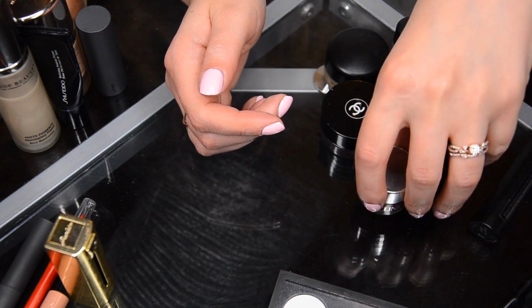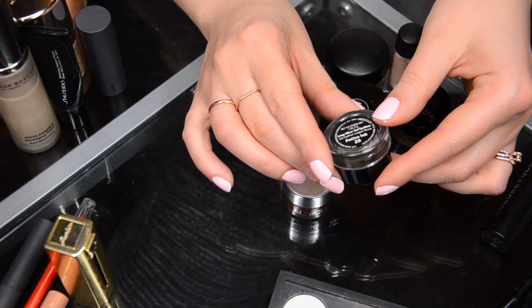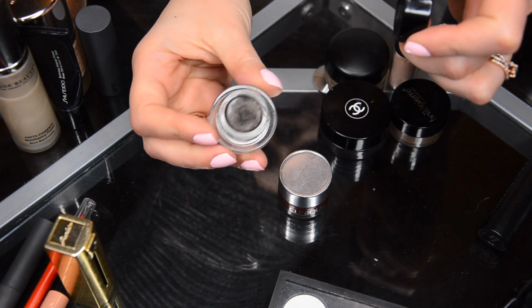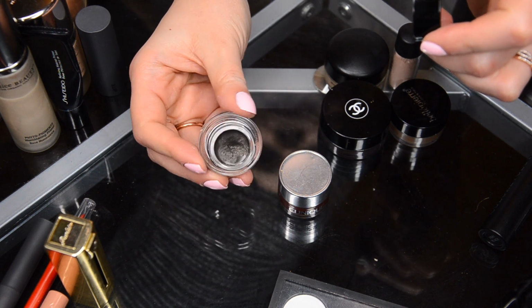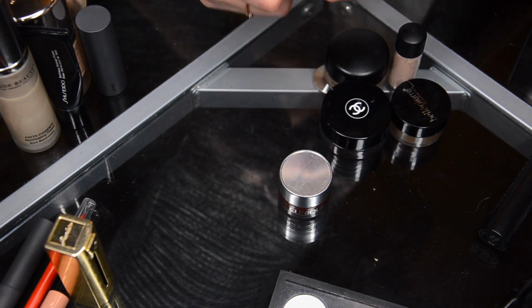I have 2 cream liners here. A Bobbi Brown liner in Patina Ink 25, and this one I really have been enjoying. It's this sort of espresso color liner, and I will be keeping that one in here.